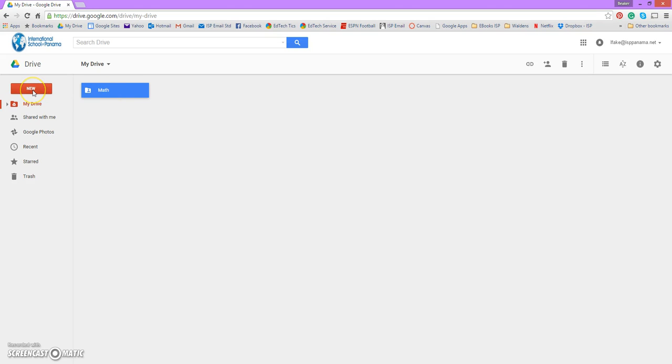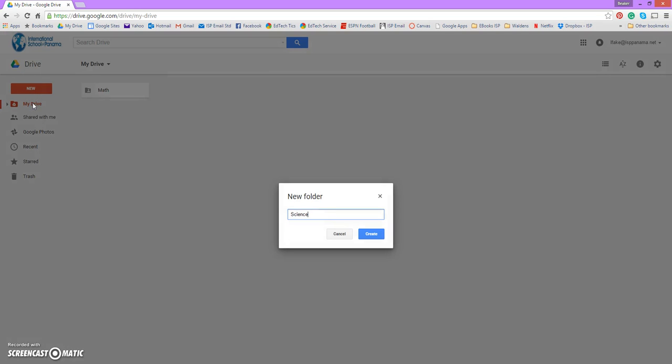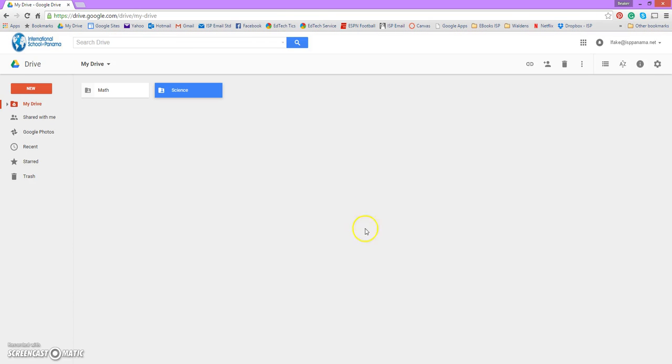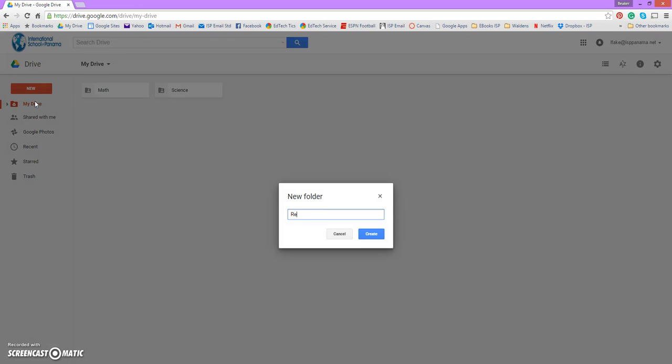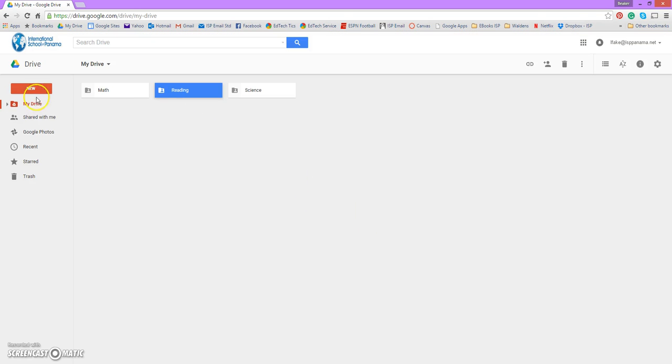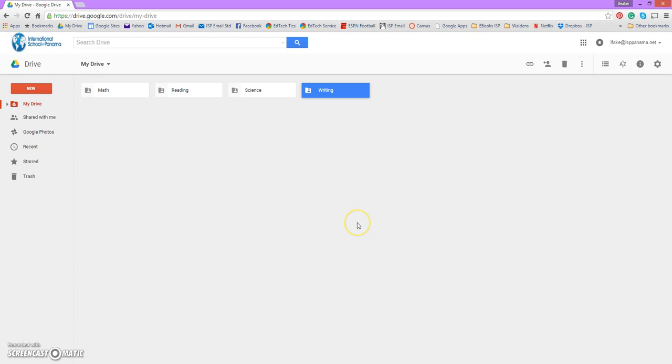And because I love science, I'm going to go ahead and click New and start a folder just for science. And this way I can put all my school documents in one place. And I click Create, and now I have a folder for math and a folder for science. And because I like reading a lot, I'm certainly going to want something for my reading class, and maybe I'll have one for my writing as well. So I'm going to go ahead and make one more for reading, and I'll make one more for writing, and I can come back later and add more for other subjects, maybe like social studies or PE or other projects I'm going to do.